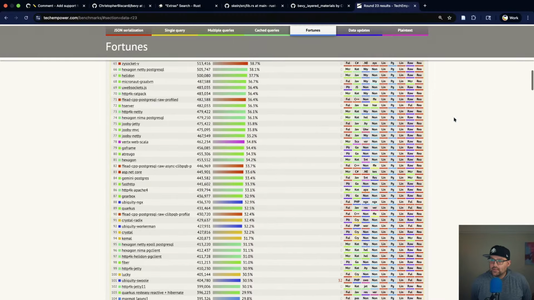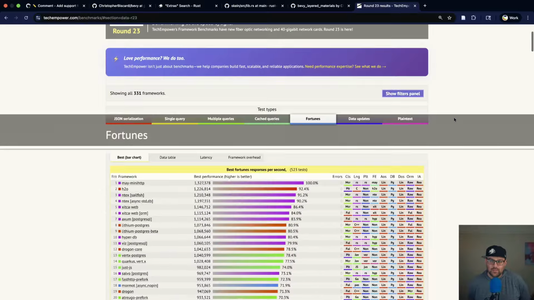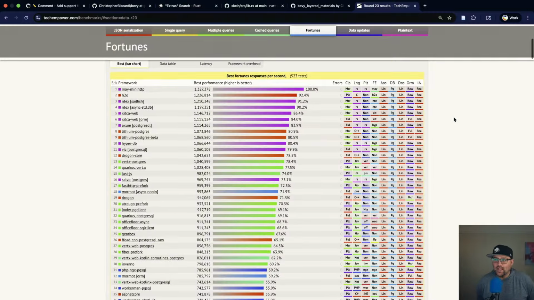This benchmark doesn't actually feel like it represents reality to me. It doesn't feel like this would represent what I would be getting in production for a real workload. This is hyper optimized code golf, in my opinion. And I'm saying that with Axum in the top 10 there, but I still think this is hyper optimized code golf, you know?